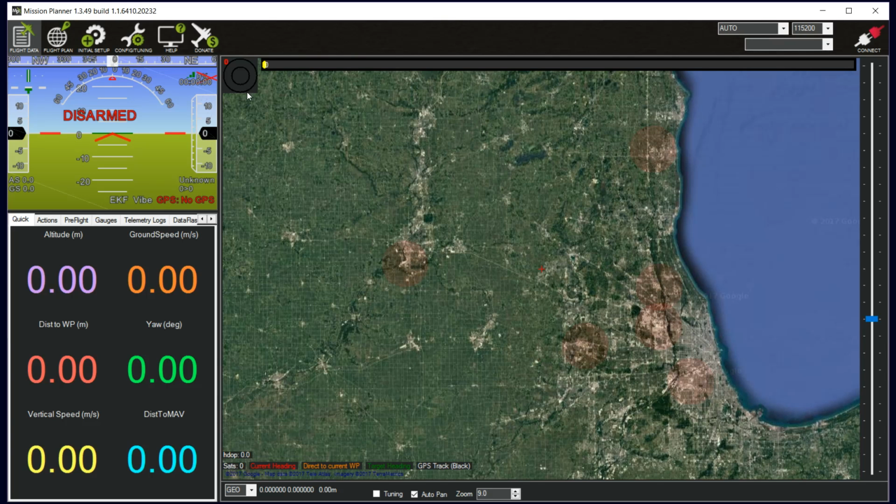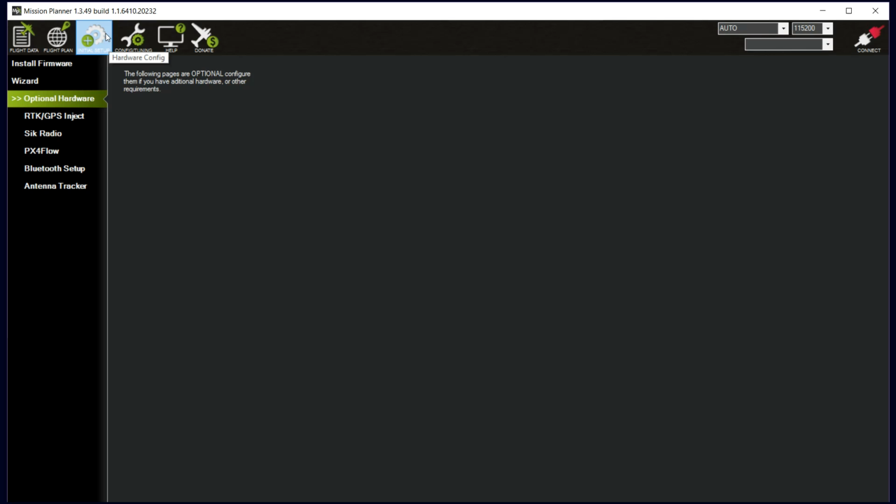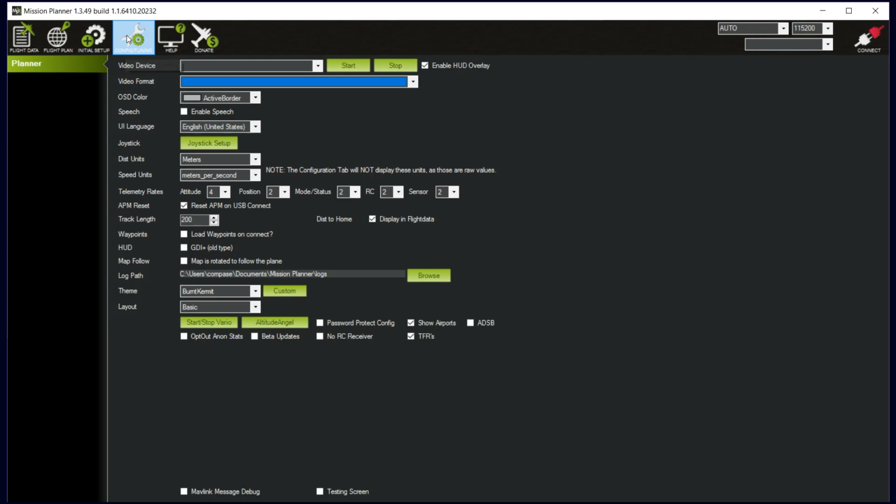There's some components of it that are meant to be used to set up your drone, and that's mostly the initial setup here. Once you connect, there's a bunch of options to configure your drone and to tune it. We may deal with that a little bit in class, but for the most part, we'll be using this in the field as our ground control station. Some other settings here for doing the tuning. Again, when you're connected, there's going to be a lot more options that appear once Mission Planner knows what kind of drone you're working with.